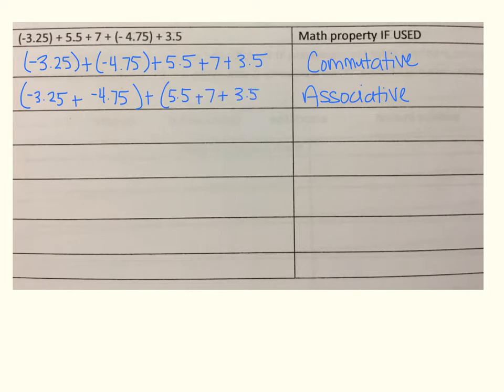Now, ladies and gentlemen, we cannot do the commutative or associative property if there's any subtraction signs. Okay? That's why they're all addition. That's why we changed them all to all addition. You cannot perform the commutative property if there's a subtraction. Negative is different. You're adding the negative, okay? You cannot perform associative if you have a subtraction sign. You can have a negative, but not subtraction. Okay, this here is what we can actually solve.